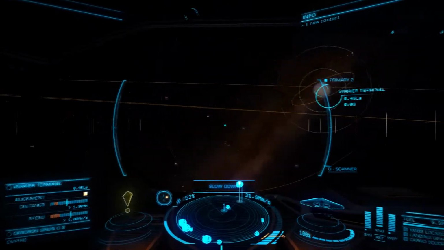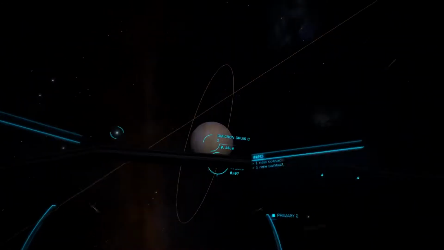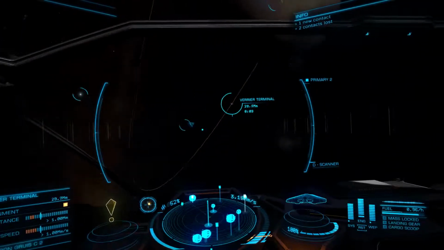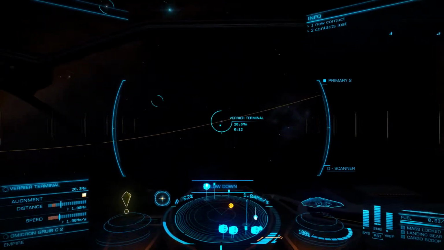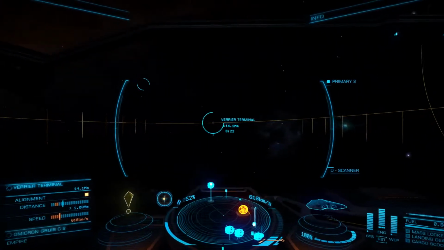So what I'm going to do is swing around this way because the planet is right there. So this will put us coming in between the planet and the station, which should hopefully bring us out exactly where I want it to.